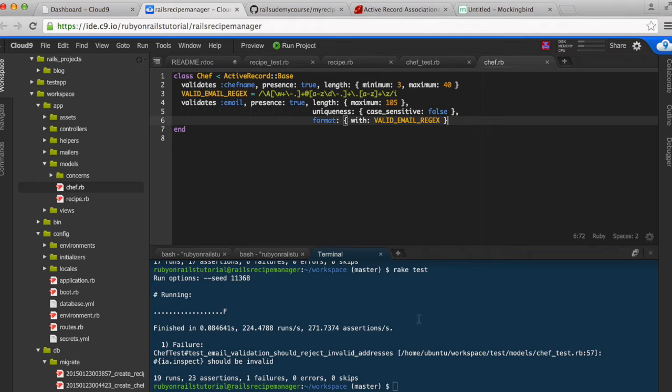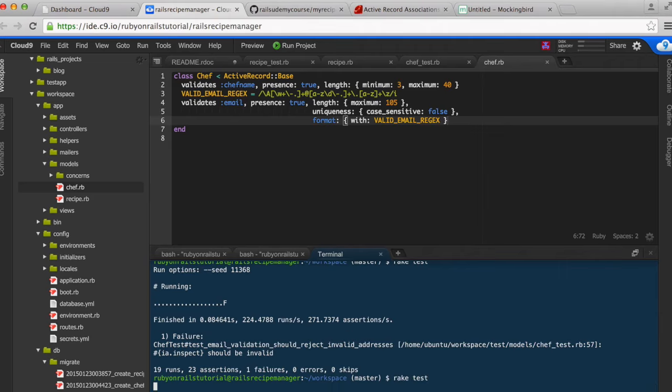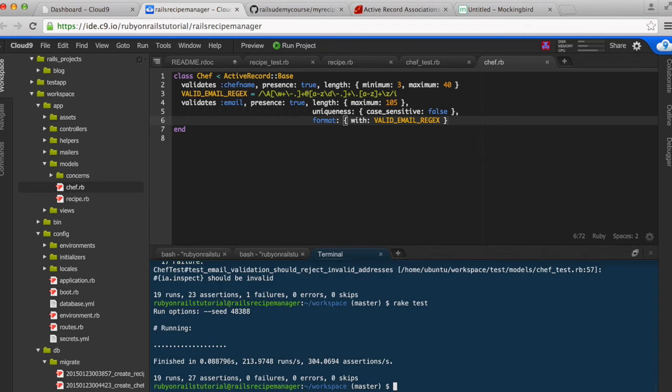Let's try our test again. Perfect, it's passing. All right, great. So one last thing is, in our database, I want to save all the email addresses as downcase at the database level, okay? And how you do that is before saving any email address.